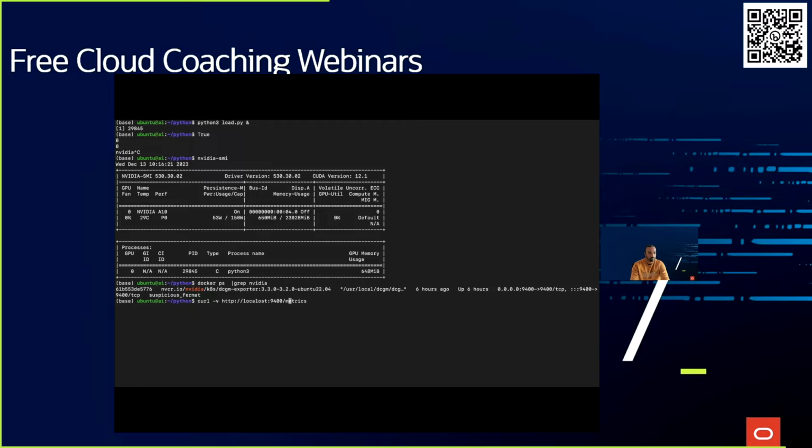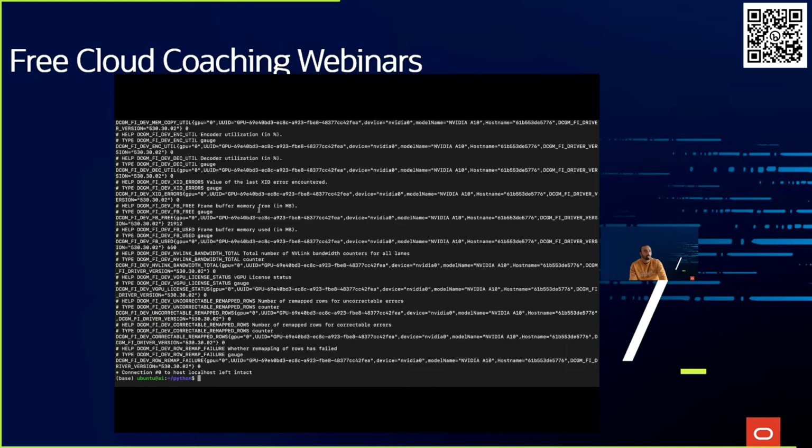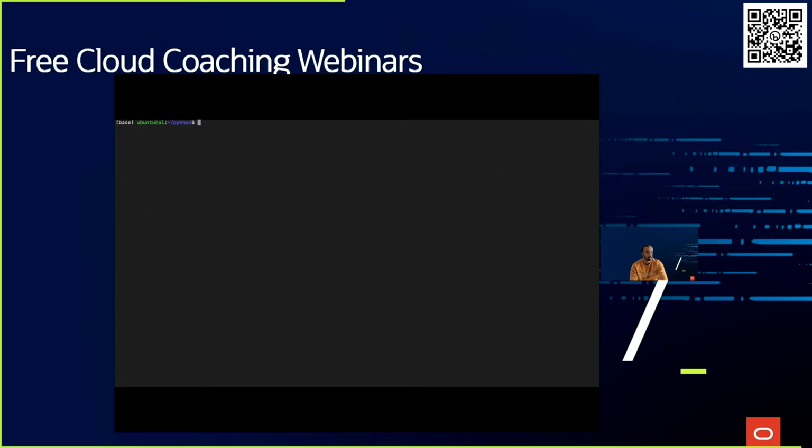Okay, I think it's running on a different instance, so that's why it's not running on the localhost. So, yeah, you can see the metrics. This is emitting in Prometheus format. That's why we can see it directly in our Grafana. Okay. And I also have a Prometheus running on the same instance, which is again running as a container.